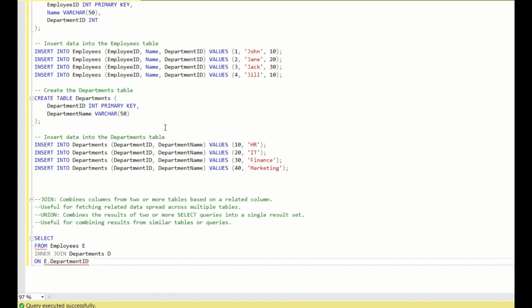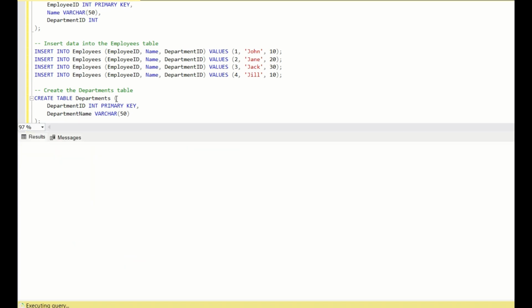When you want to merge two tables horizontally, you need to find a matching column. So in joins we use matching columns. Department id is matching, so we'll join based on the department id. E dot department id is equal to d dot department id, and I'll write select star.